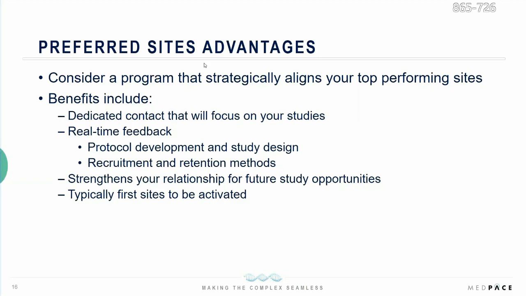When you have preferred site relationships, you'll get real-time feedback in the protocol development stage on the study design. These contacts will also really let you know if your recruitment and retention strategies that you're using will be effective, and they can give you that feedback so that you can mitigate and maybe even change those strategies if they're not working. It strengthens your relationship for future study opportunities with the sites, and typically these sites are the first to be activated across the board.